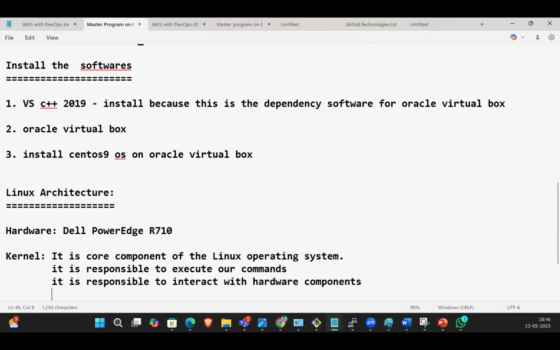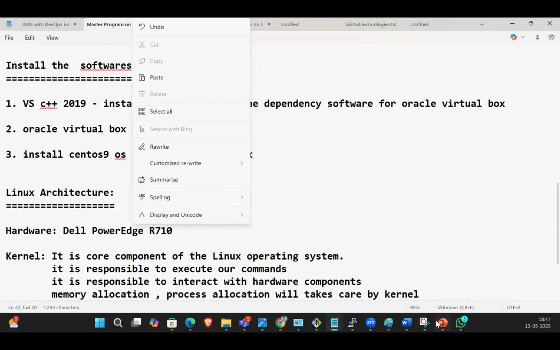Memory allocation and processor allocation are taken care of by the kernel.